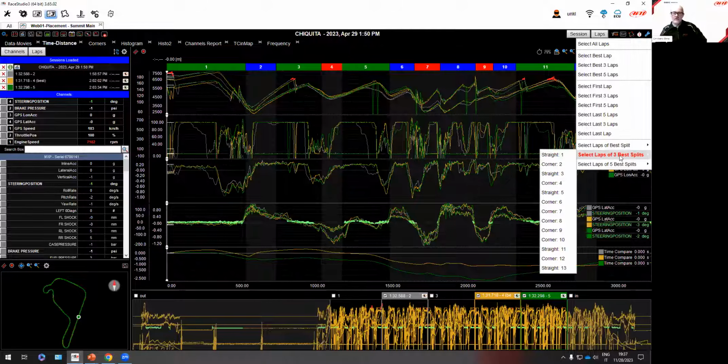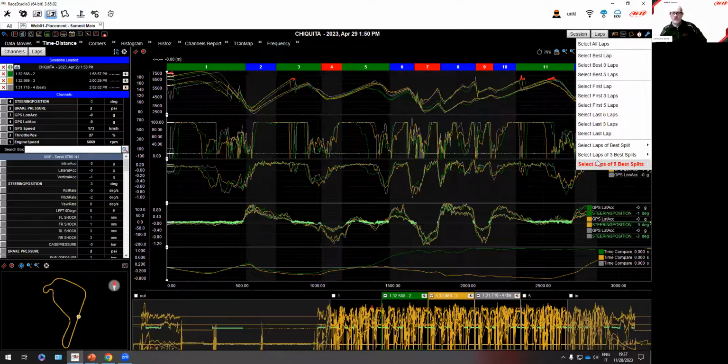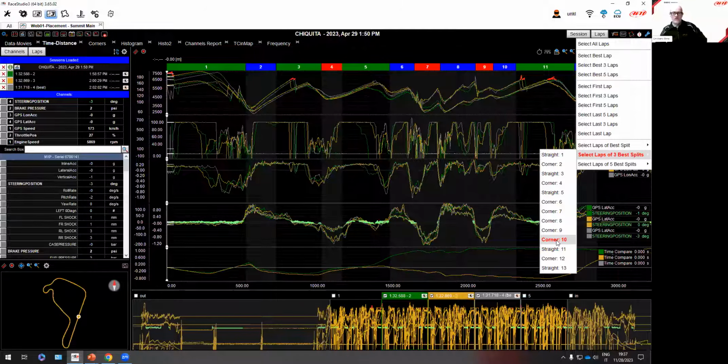I want to find the 3 laps in which I did this straight at my best. Okay, the third straight I selected, and these are the laps in which I did that straight line at my best. Or let me choose the 3 laps in which I did corner 10 at my best.